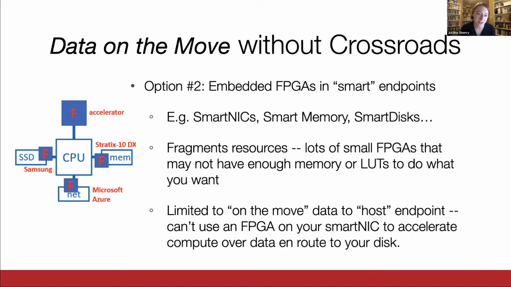There are a couple of problems with this architecture, though. First, the data still has to go through the CPU to get to the endpoint. But second, the resources you have in the FPGA are fragmented. You've limited your processing that you can do over data on the move to data that's on the move headed to a particular endpoint. I can use an FPGA attached to storage to handle that example I talked about, where I'm re-encoding data with erasure codes to store onto the disk. But I can't reuse that same FPGA that's attached to the storage to accelerate my networking. I've divided up my FPGA resources and stuck them in places that they're really only useful for one application.